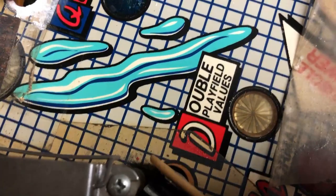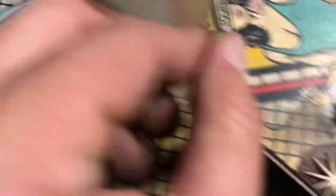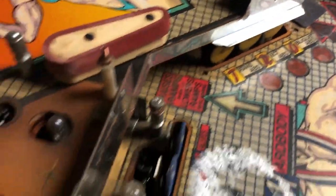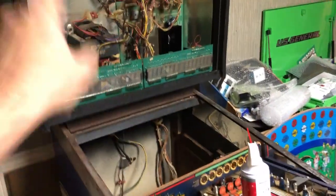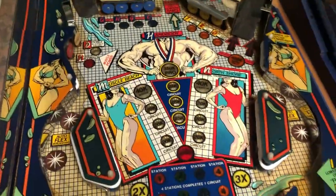Unfortunately, the real playfield color is that clean color, but the stuff that wasn't protected under the plastic is this dark color. I'm going to do my best to get it cleaned up and close to matching, but it's going to be hard to get all that yellowing out. We're taking this whole machine apart — it needs a lot of work — but it's going to look great when I get done. So we've got the mylar off.